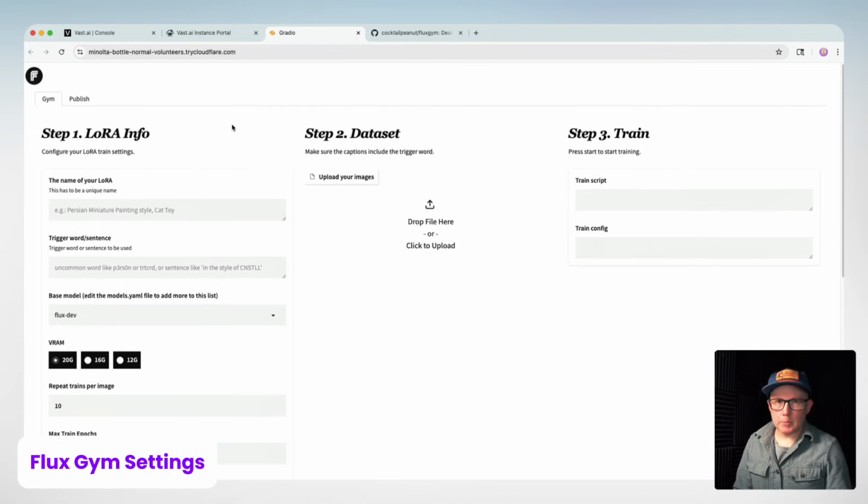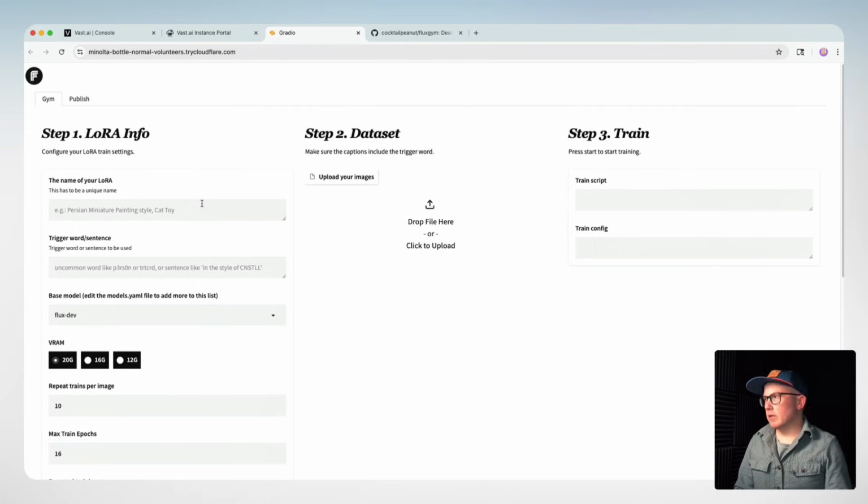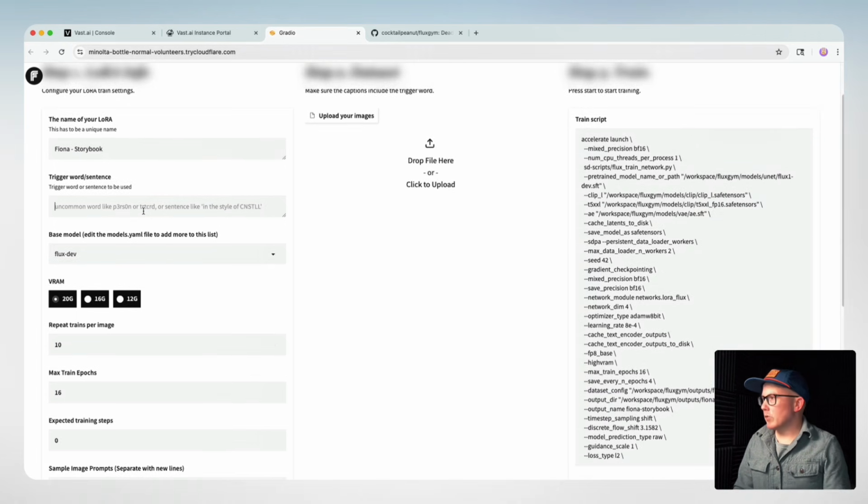And as you can see, it's basically 3 steps that we need to go through here. So first off is the name of the Lora. This is simply the file name. I will just set this for a character that I'm creating here, and then we have to give it a unique trigger word or sentence. So this needs to be a completely new concept for the Flux model. So one of the ways that you can do that is you could just have your character and change out the vowels for numbers, or just simply adding one number in the center is typically suitable enough.